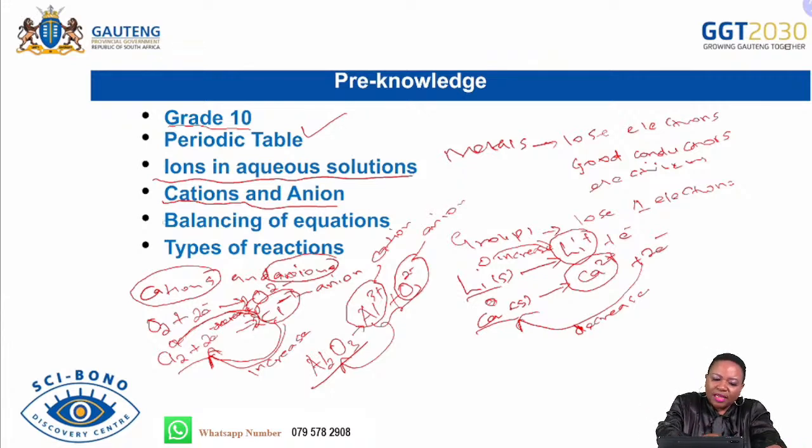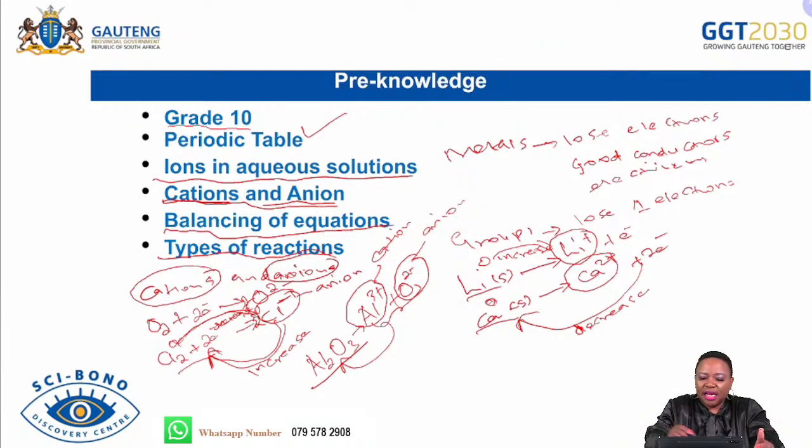Therefore, we must definitely go back and look at those ions and also be able to identify them in a compound. Balancing of equations is very important for every reaction that undergoes chemical change. We know that we deal with the constant composition of matter. There is no way that at the end of the day we can say we don't know what happened to an element in terms of the numbers, as we look from the side of the reactants and the side of the product. Therefore, we definitely always have to make sure that our reactions are balanced whenever we are undergoing a chemical reaction.